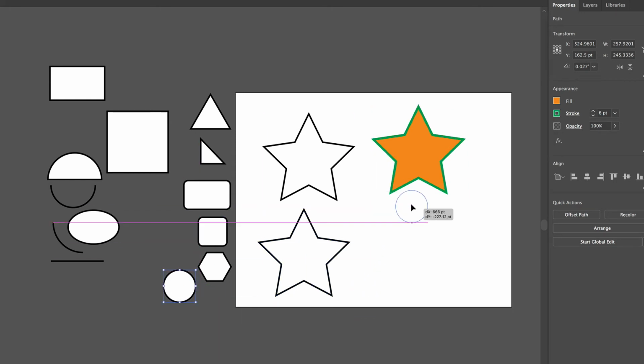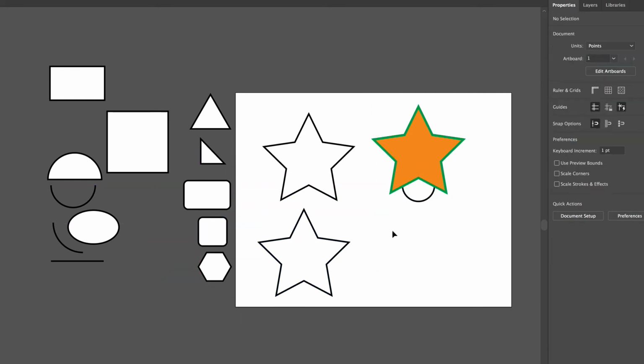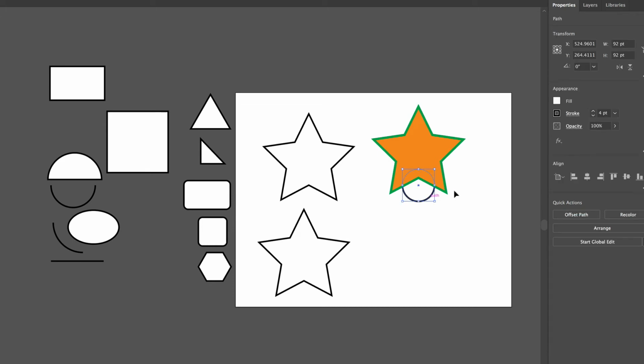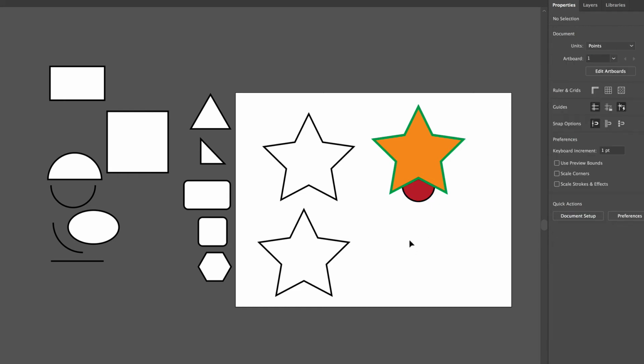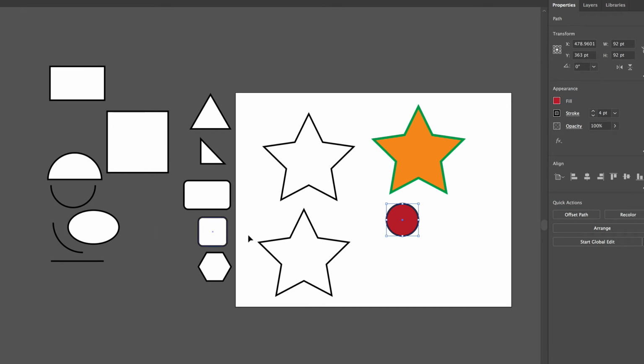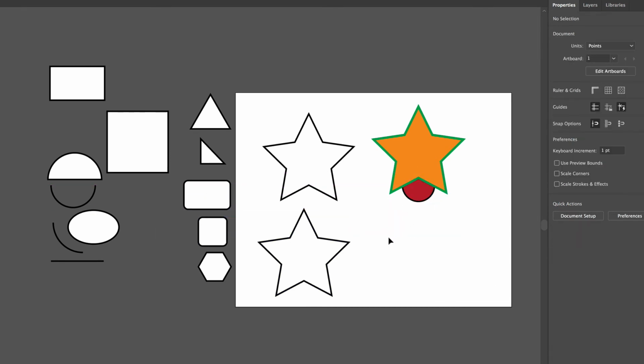I'm going to bring this circle over here and drop it like that. All right, and for kicks and giggles, I'm going to select that circle and change it to a red circle. Okay, so you see how when I brought the circle over, I grabbed it, it was sitting next to the artboard, and I got it with the black arrow, and I brought it over and dropped it on. And look at how that circle is tucking in behind the star. Right, you see that?